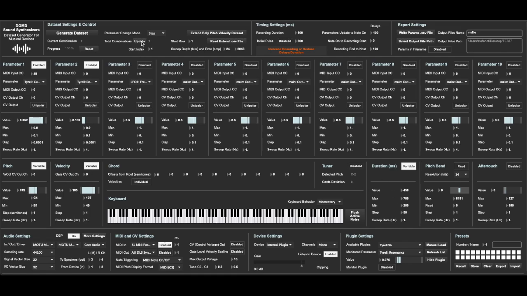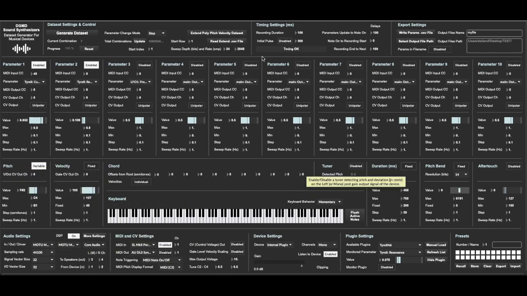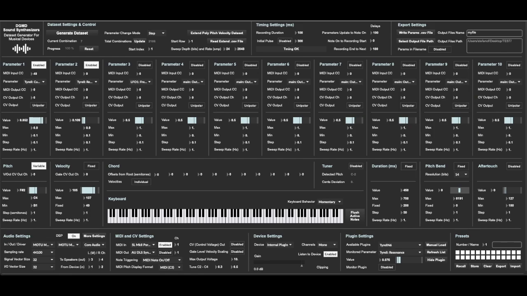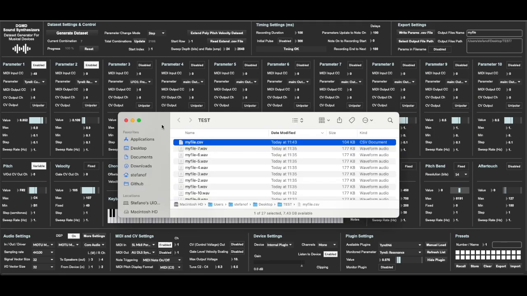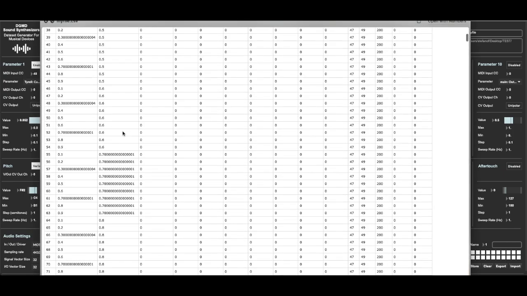So after you click update, which in this case is going to be a huge number because we have very low resolution, you can actually export it in advance if you want. But better not try to do that now because it may freeze the system for a while. So let's put more reasonable numbers. Yeah, you can export it in advance. So I can export it now. And let's see if this has worked. Yeah, now it's much, much bigger.